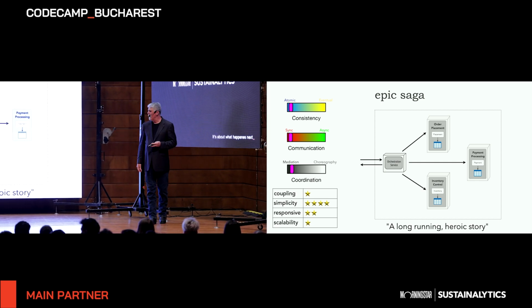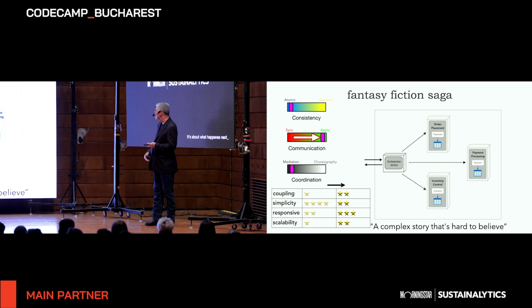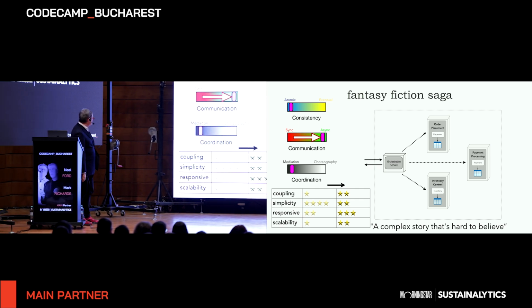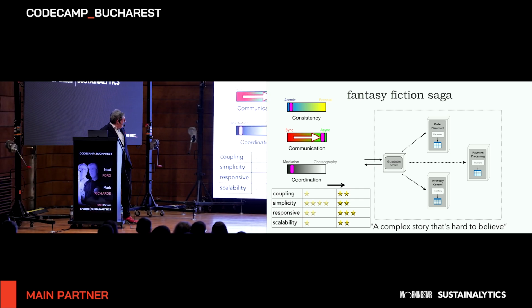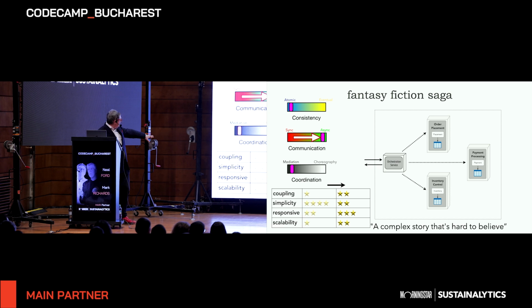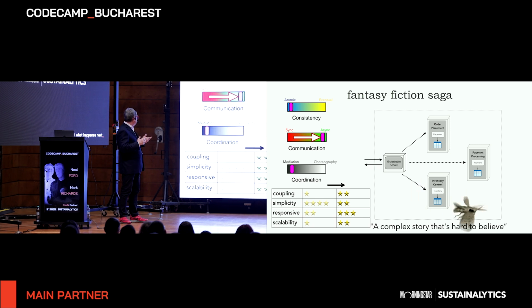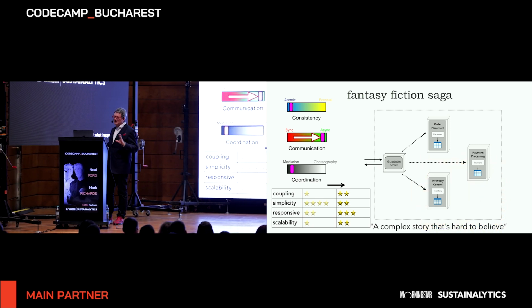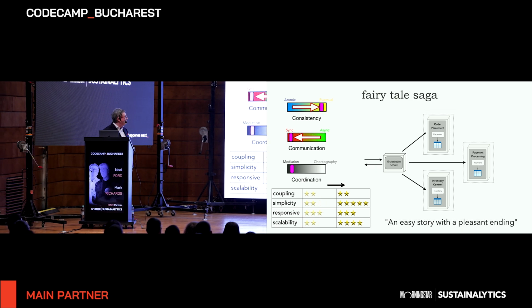So let's continue our tour of these. The second one we call the fantasy fiction story that moves communication over to asynchronous communication, and not very much good happens because of that. You can see simplicity goes way down because now I have deadlocks and race conditions, and now scalability is a little bit better, but nothing is really good here. And so this is very much something that is tempting, but probably not a great idea.